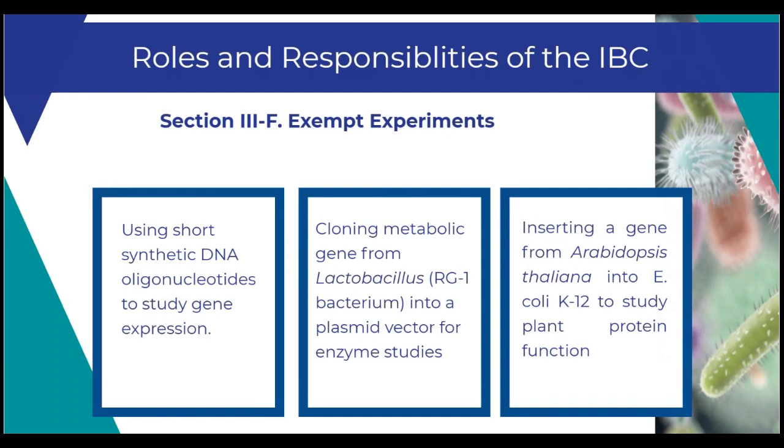Section 3F of the NIH Guidelines describes categories of experiments that are exempt from IBC oversight. How exempt experiments are handled varies by institution. Some organizations use a decision tree that allows researchers to determine exemption. Other institutions require all exempt experiments to be submitted for review by the Biosafety Officer or IBC. Many fall somewhere in between.